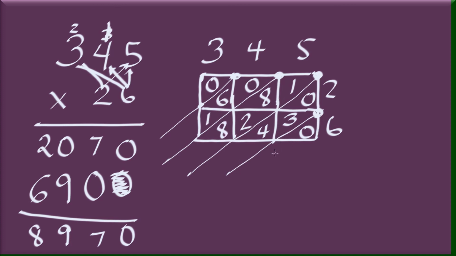Okay, so here we have 0. 0 plus 3 plus 4 is 7. 1 plus 8 is 9 plus 2 is 11. Plus 8 is 19. We need to carry 1 here. 1 plus 6 plus 1 is 8. Then we have the 0 here. So now we got 8970.